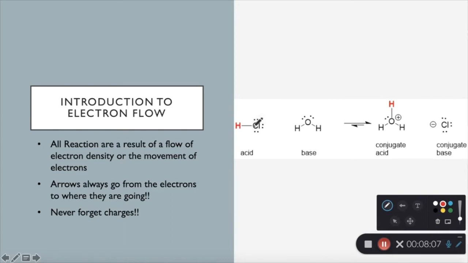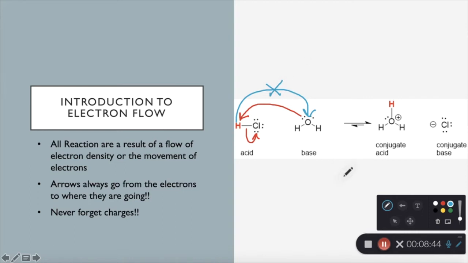So it may look like this hydrogen is being added to the base, which it is, but that's not why the reaction happens. The reaction happens because the electrons of this base are coming and attacking it. And then the chlorine, because it's very electronegative, is going to take up the electrons that were binding the hydrogen and the chlorine together. So a big mistake that a lot of people make is that they draw this like the hydrogen going to the water, and that is not correct.